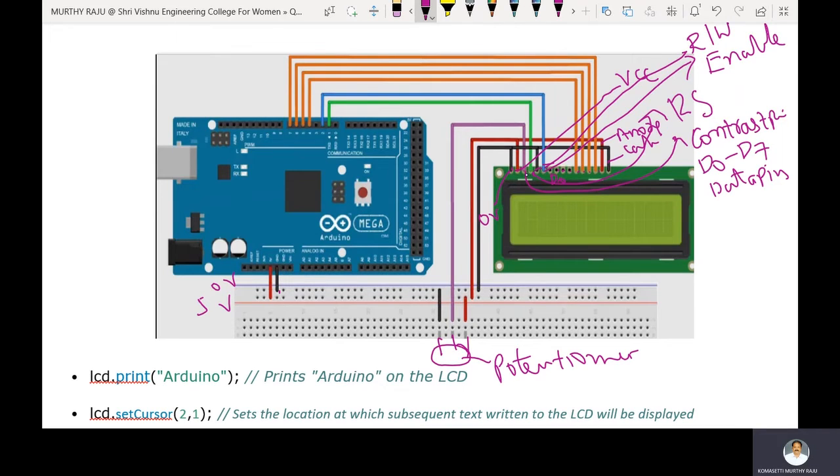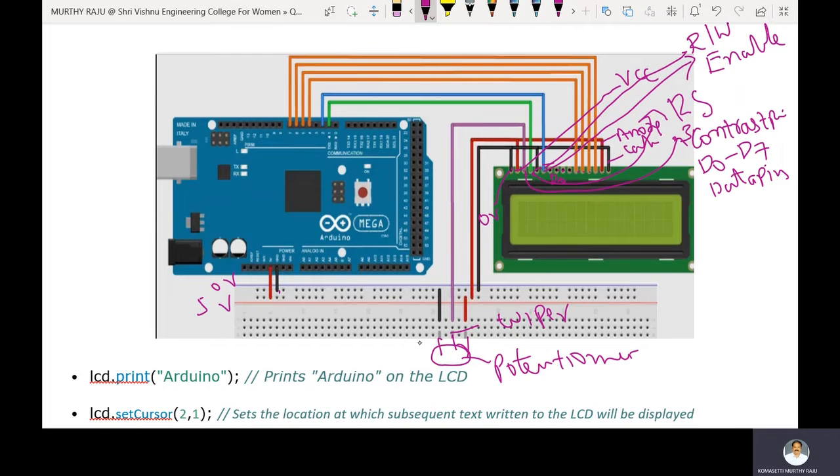The third pin is the contrast pin. It is connected to the wiper terminal of the potentiometer, which controls the contrast of the LCD screen.